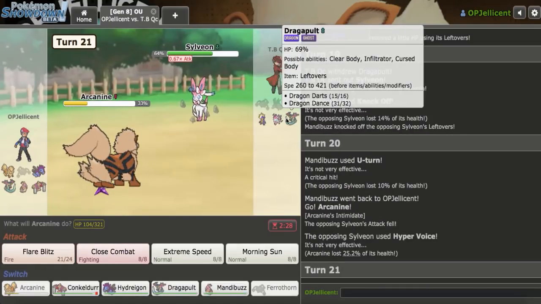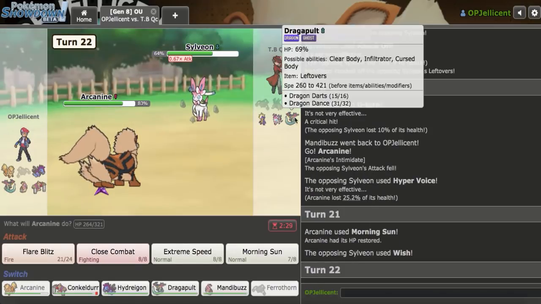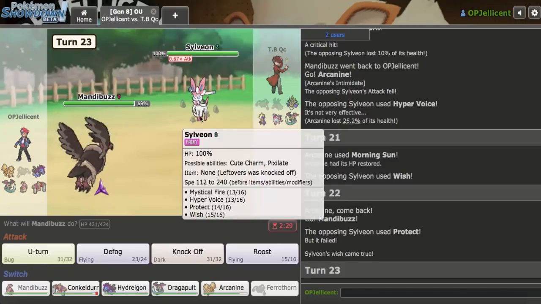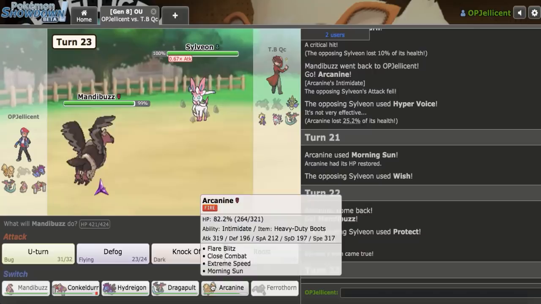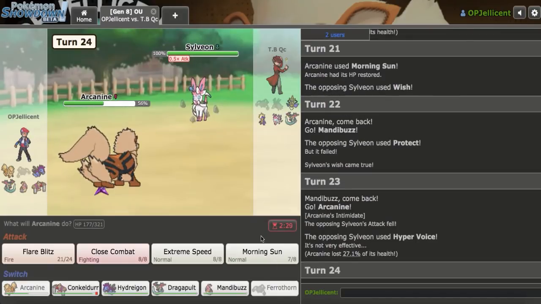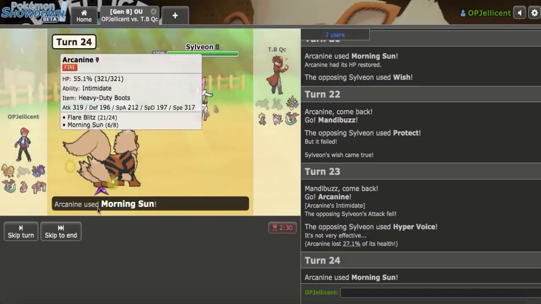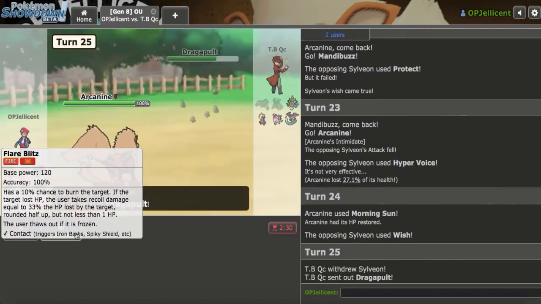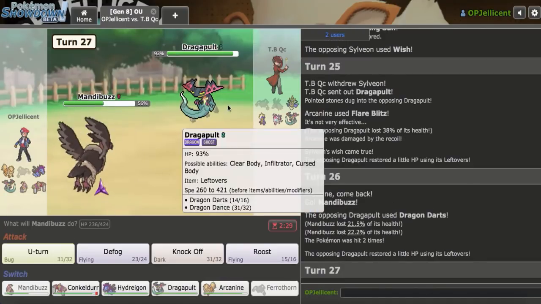Hyper Voice does a good amount. I think I recover up here on the Wish. Oh, they clicked Protect. Okay. I thought they were passing it to Dragapult, but I guess not. Okay, let's Morning Sun up. I don't think I can lose this, but I don't know. Yeah, they get in the Dragapult, which is what I was trying to avoid, but I guess it is what it is, right?